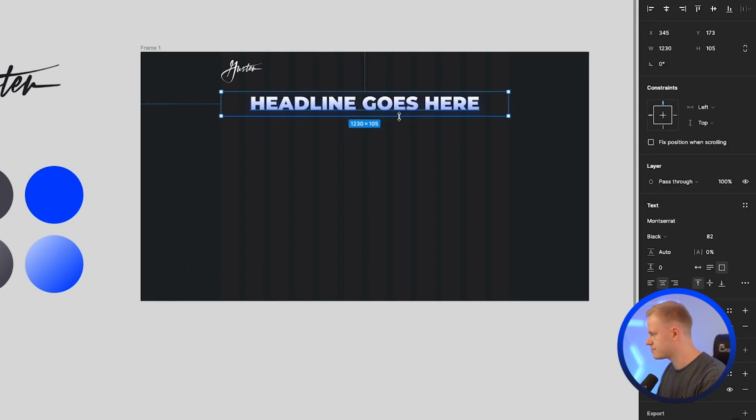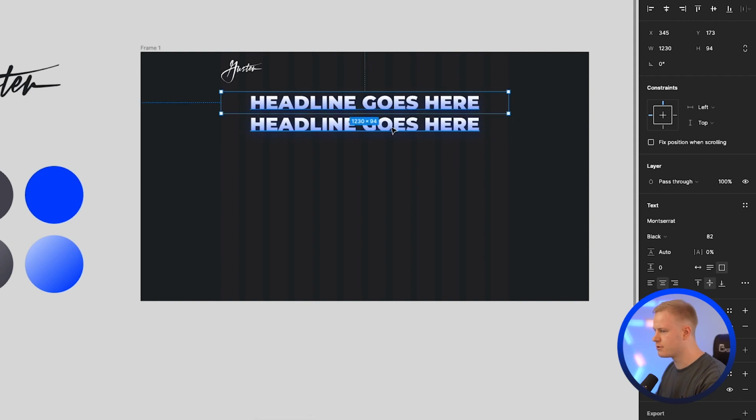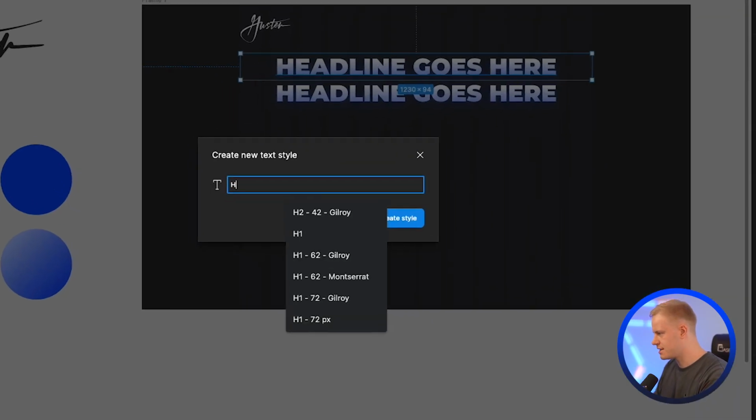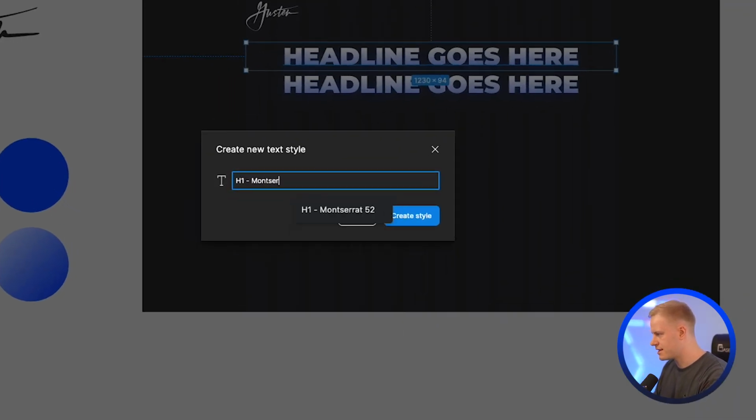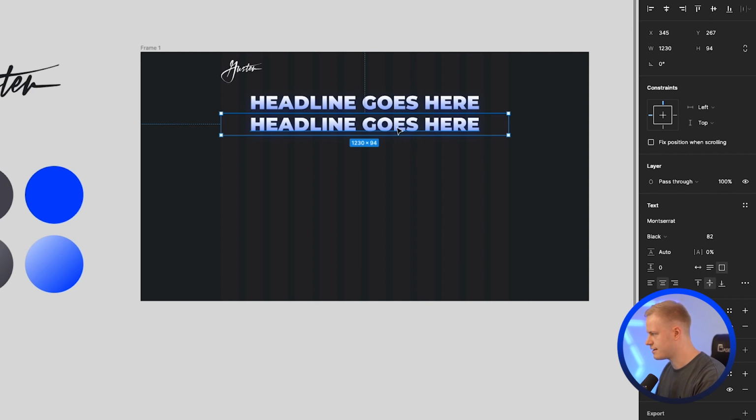We can change this afterwards, but you can also select if you want this to be aligned to the top or centered. So now I can just shift it like this. We'll keep it like this and then duplicate it. But first we can actually, I'm going to go bold and use big headlines on this one. So we can create a text style and we can call this H1, Montserrat, 82. And then we can have a smaller one afterwards.